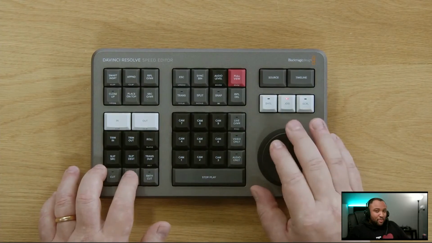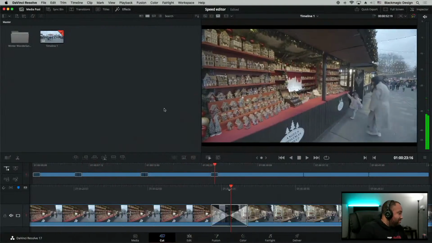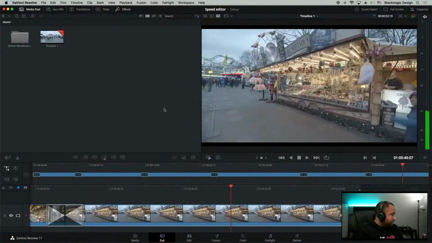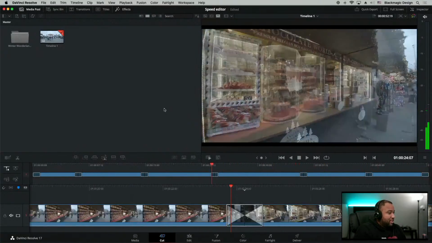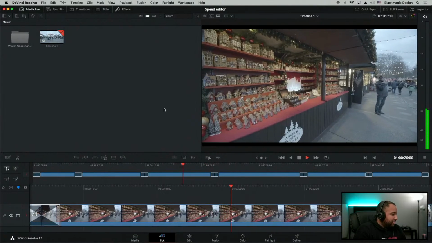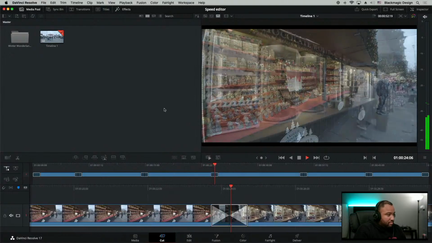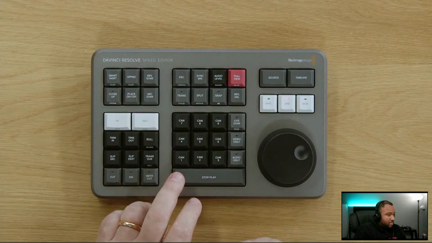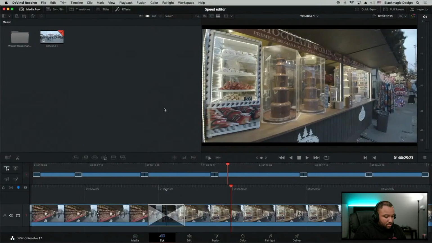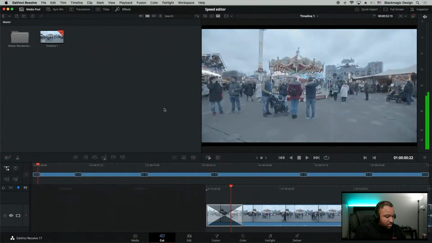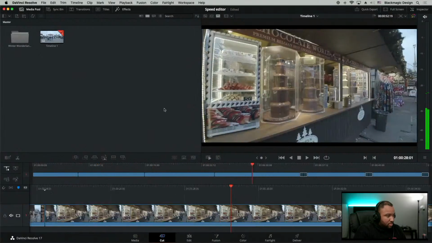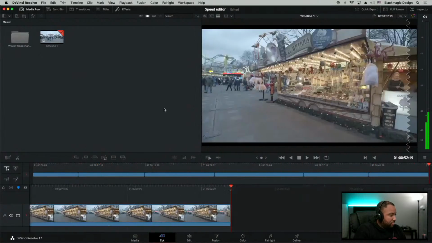I can pretty much push a dissolve, scroll along, and add transitions. Now everything's got a nice dissolve. I can play, and I've got my nice transition, and I can do additional trimming. Another thing I do is I can remove the dissolves just as quickly, so let's have a look at that. So if I roll along here, I can pretty much go along here and remove the dissolves just as fast.